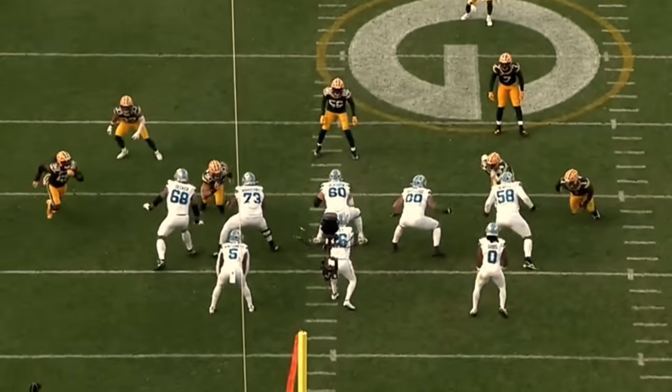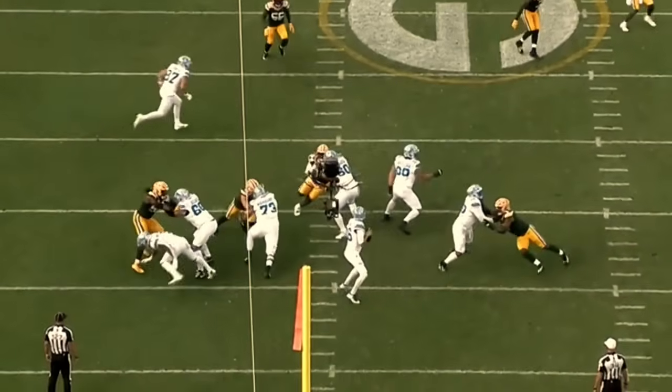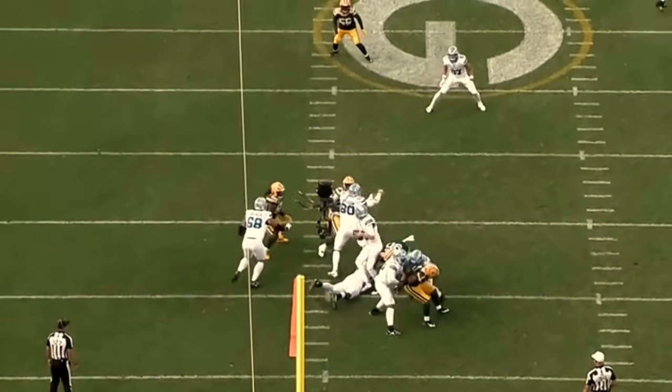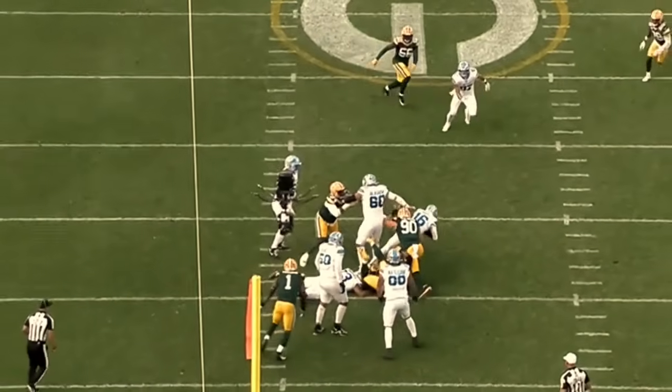Again, you are getting collapsed into your own pocket here, and it does shrivel up as Goff has to step up. But as soon as he steps up, if he tries to get that ball out immediately, he might have a chance to hit Laporta and potentially pick up a first down here. But you're going to see from the backside angle, that thing was tight, because when he hits his back foot, he can't throw it yet because the tight end hasn't spotted yet. So he's got to wait a second, or he has to anticipate exactly where he's going to land in that overball route, which he potentially could have.